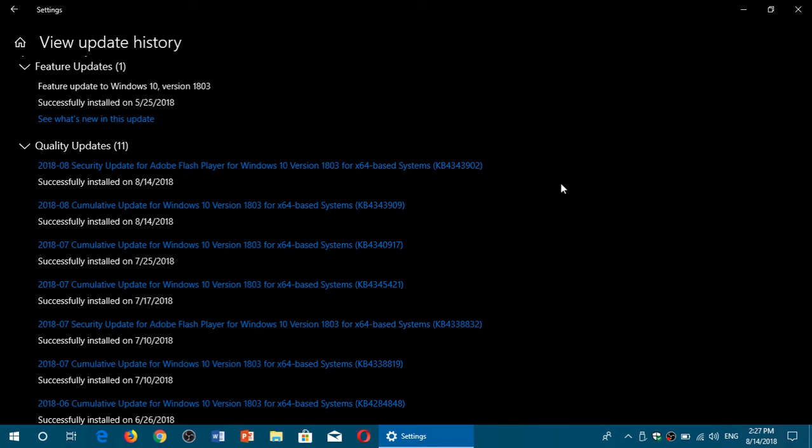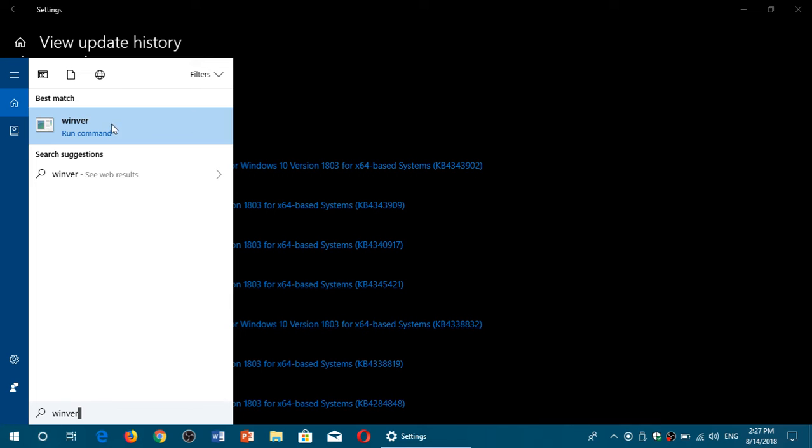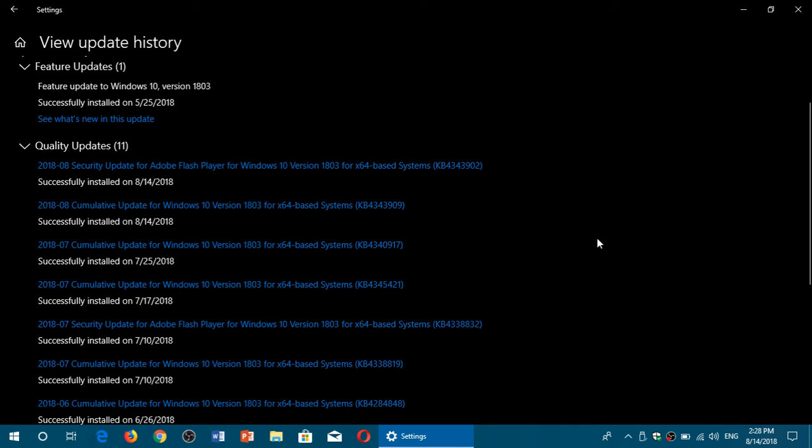One of the things to know is that Windows 7, Windows 8.1 and Windows 10 are all updated. If you're on Windows 10, the latest April 2018 version, your Windows version should be at 17134.228. If you're on other versions, your version number will differ depending on the version of Windows. Windows 7 is still getting security updates until January of 2020, so just check your updates and make sure you install them.